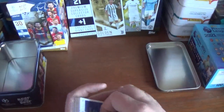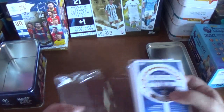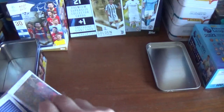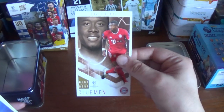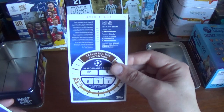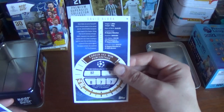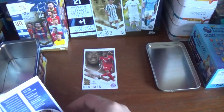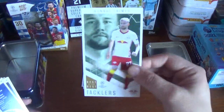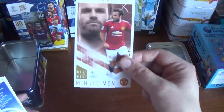So let's get into the pack of 30 cards, exclusively inside this collector tin. We'll start from the back as I think the exclusive ones are at the front. We start with a Clubman for David Alaba of Bayern Munich — all cards the same on the back with his name, height, weight and a little write-up. Then a Clubman Sergio Aguero of Manchester City, a Tackler Konrad Lehmann of RB Leipzig, and a Minutemen Juan Mata of Manchester United.